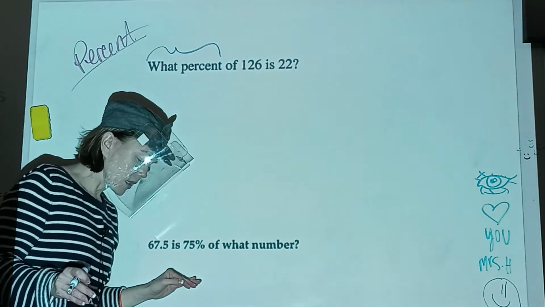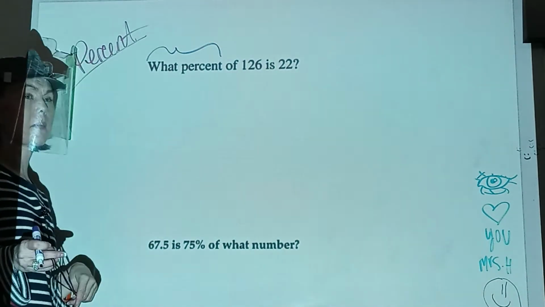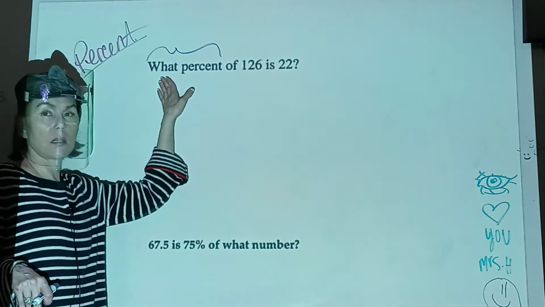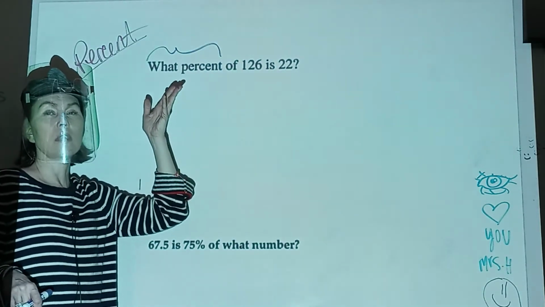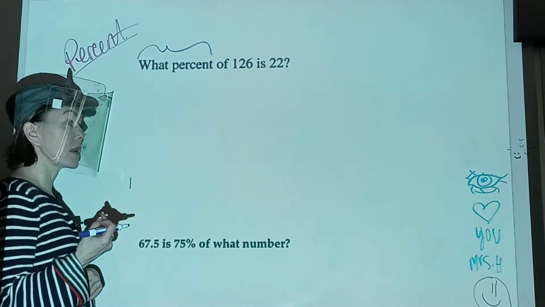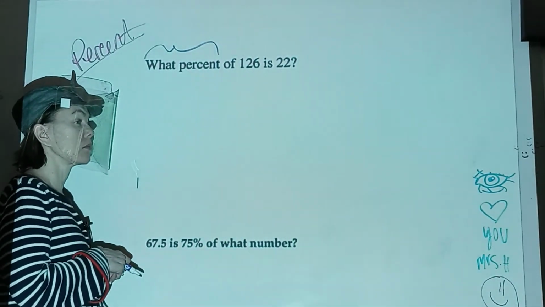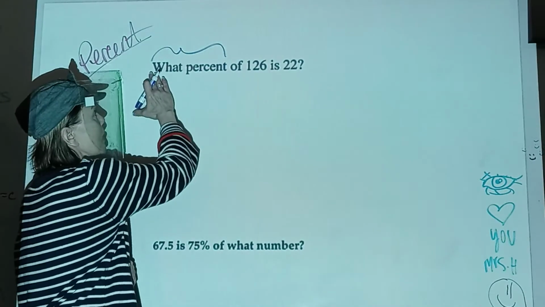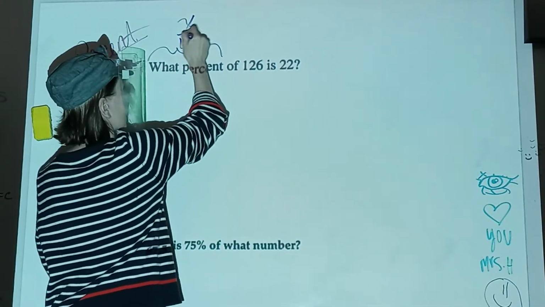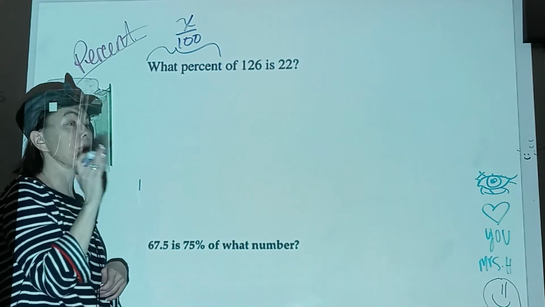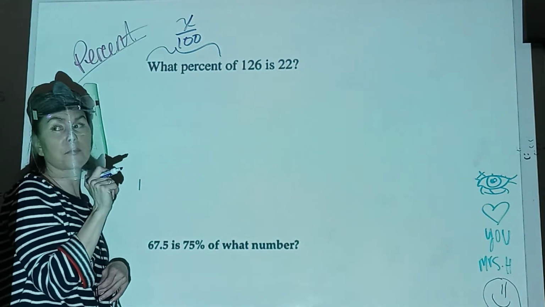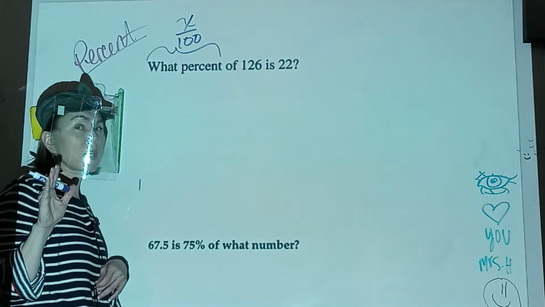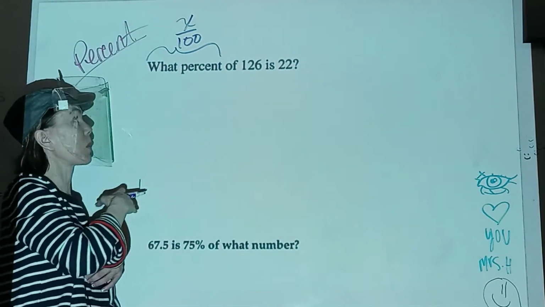Now we haven't discussed the what percent yet. We've discussed the word what. We know that what is represented by X. But when we say what percent, what is our percent always out of? 100, right? Because it's always comparing to 100%. So when you see what percent, that's automatically X over 100. Are you with me? I know that many teachers teach this in many different ways, but this is the way I teach it. Even though it may take 3 steps to get there, go with me because I think this is the easiest way to do it based on the way I'm teaching this.